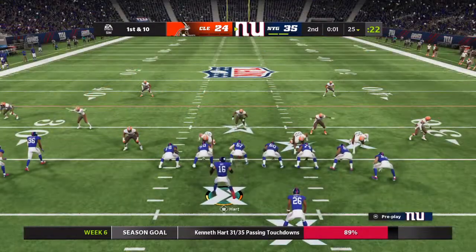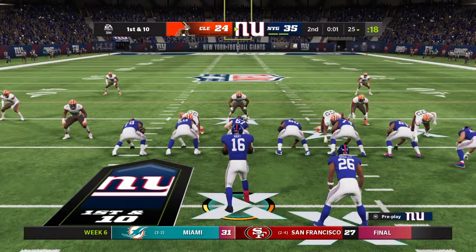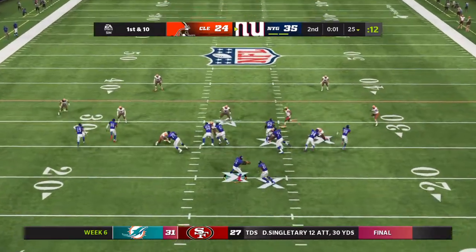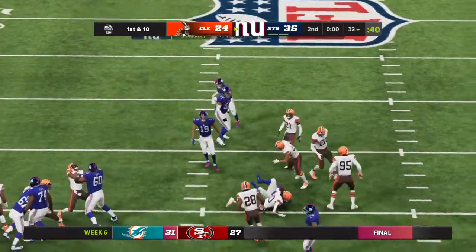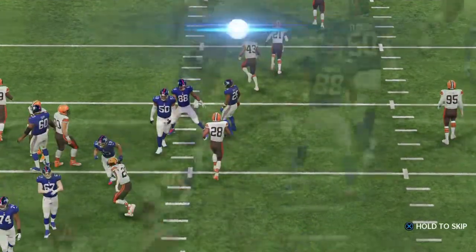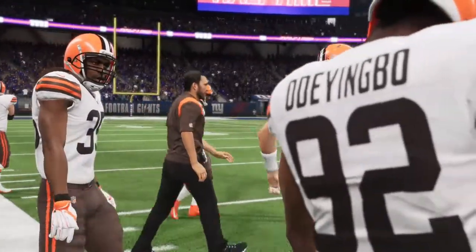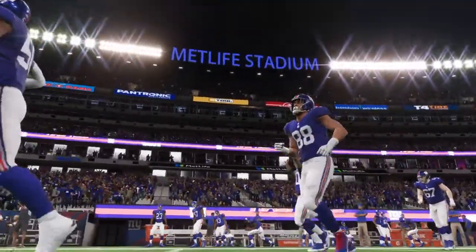We are in the final minute of the first half as this offense gets ready to take over. They're just going to run it up the middle, and he's going to be dropped following a pickup of seven past the 30 to the 32. So we've reached halftime in a wild first half. We'll get you down to Orlando for Jonathan Coachman at our EA Sports Halftime Report.